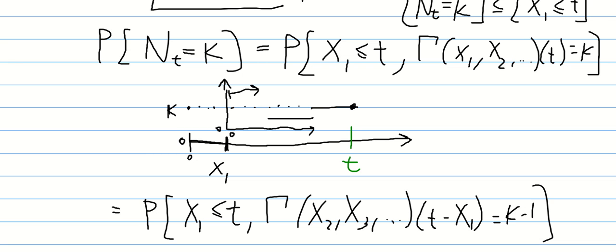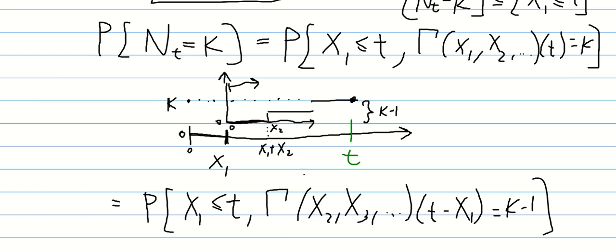And the process that you see here, that stays here and then it jumps, here is x1 plus x2, but in the new axis it's just x2. This new process is arriving in height k minus 1 after time t minus x1. So if you look at this picture, we just shifted the time by x1 and we shifted the y-axis by 1, and this is exactly what we get. But we can completely forget the x1 here.